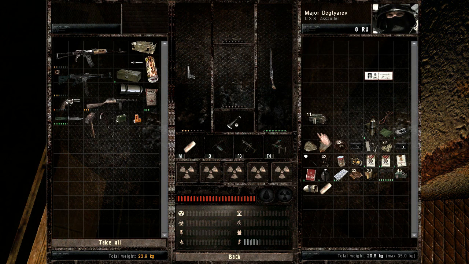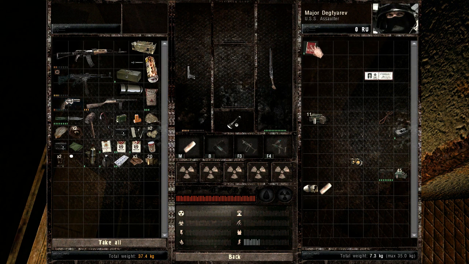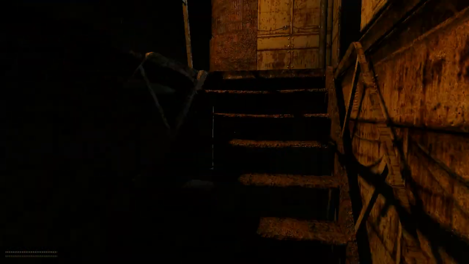Let's just get this stuff out of my possession real quick. Because this is a short first night for me. This is like a training night. I do not have any extra time to wait around. Do I have a medical kit? No, I don't. I'm going to save here. And let's book it out of here again.